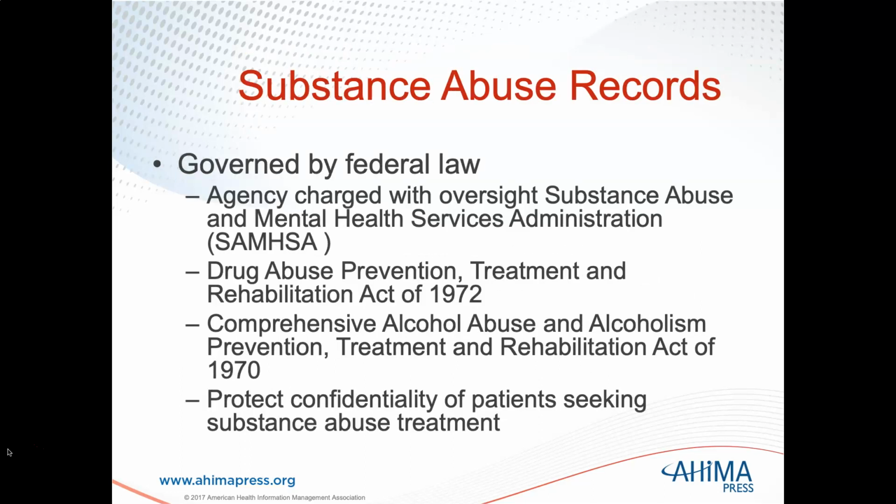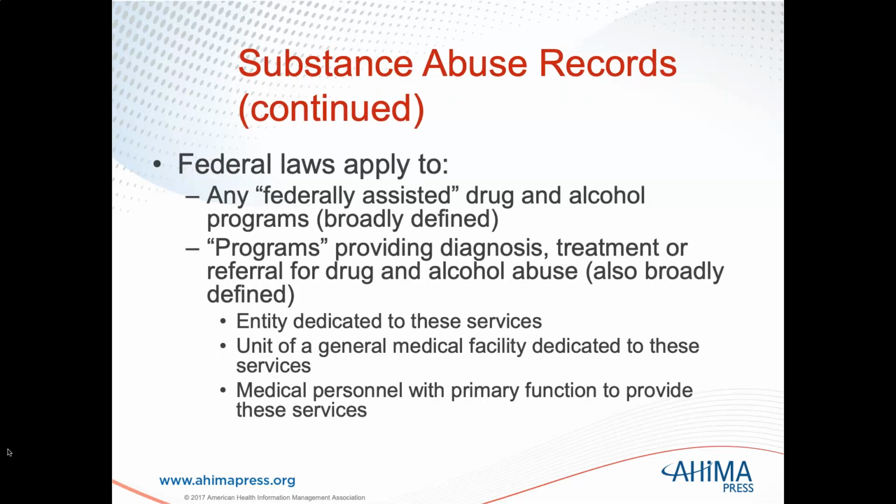Moving on to substance abuse records, these are very similar to behavioral health records. Again, they're governed by federal law, and it lists those here for you. It protects the confidentiality of patients seeking substance abuse treatment. Any federally assisted drug and alcohol programs, and this is a broad definition, are under that federal law, including programs that are providing diagnosis, treatment, or referral for drug and/or alcohol abuse. So any program that is involved in that is also covered under this.